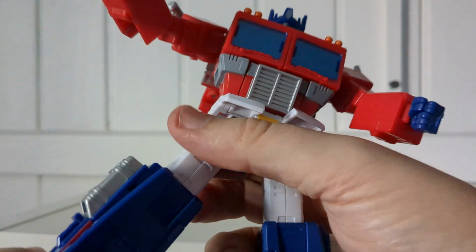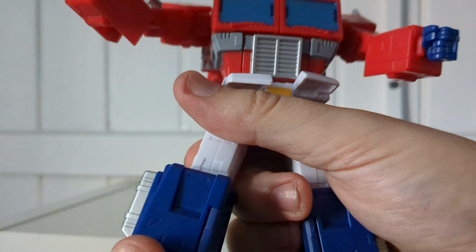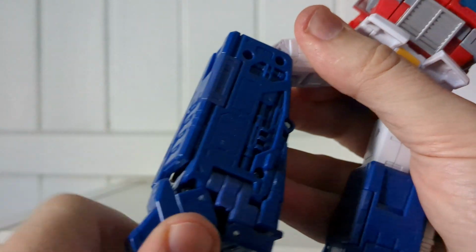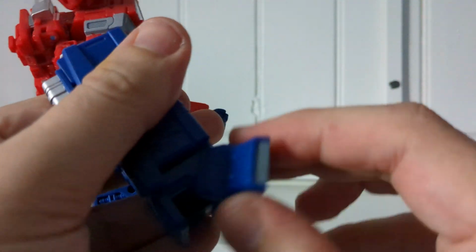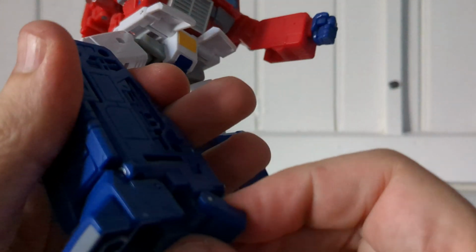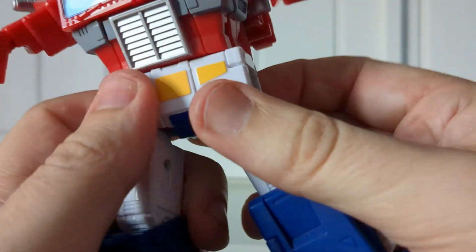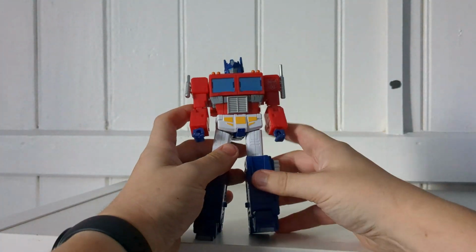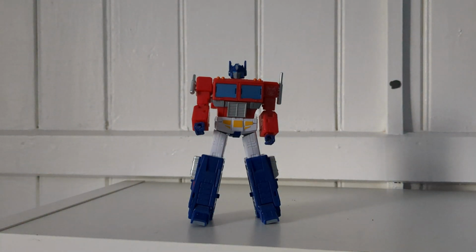Obviously a swivel at the top of the thigh, no swivel above the knee, which is fair enough because of transformation. And you've got toes. I don't think it's on a rocker. Yes, it is. It's on a rocker. We can get a bit of heel articulation. And that is it for articulation. Some absolutely amazing poses you can put this guy in.